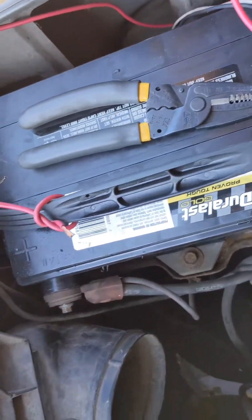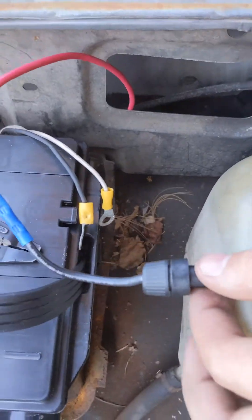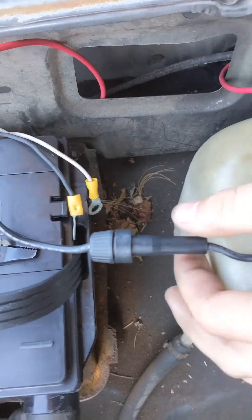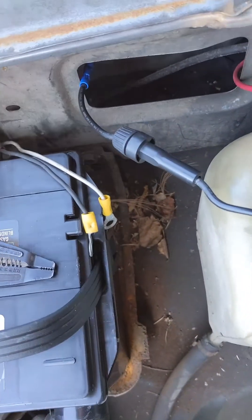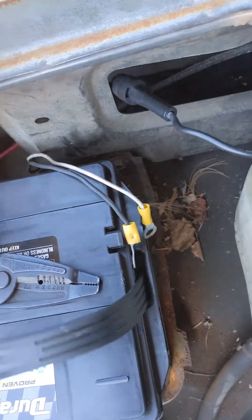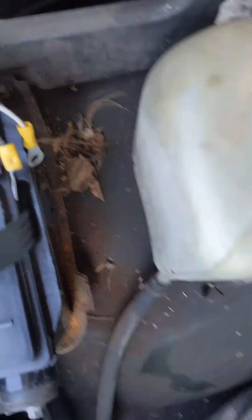Now we're up here at the battery. I've got my constant power cord and I added in a 15-amp inline fuse. Online it said to use a 10-amp, but I had a 15-amp left over from when I did the underglow in my car — it was overkill then and it's overkill now, but it will do the job. The job is: if I get extreme overcurrent for whatever reason, the fuse will break and not something in my transmission, which is good.